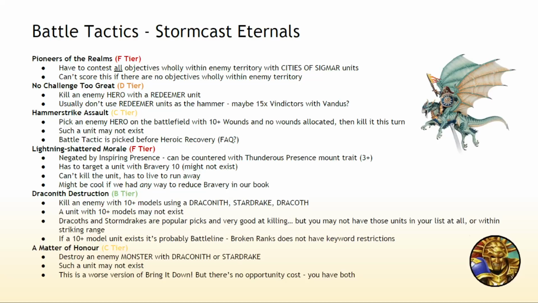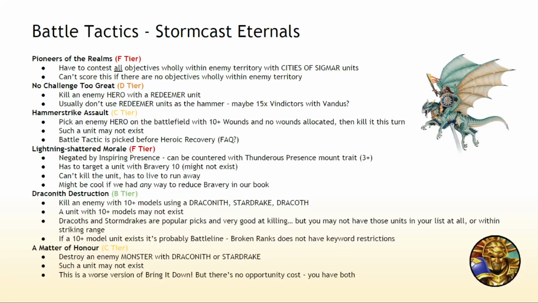It's a fine situational tactic. Basically, it gives you another chance at the core battle tactics, but in niche scenarios. Something to keep in mind, because as the game goes on, you're probably going to run out of battle tactics that you can reliably score. So having sort of repeat battle tactics, but for niche models and scenarios, is not the worst thing. It also pushes us towards using dragons, which is fine because Dracoths and Stormdrakes are all really good. So it's not a bad tactic. There's no opportunity cost, so it's fine.